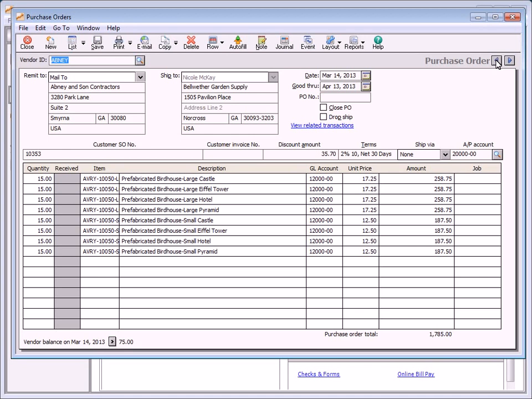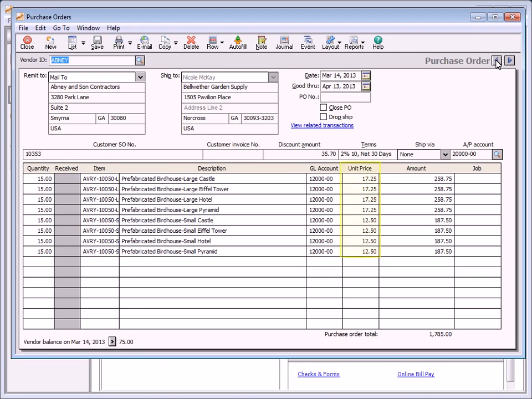If you plan to print the purchase order, leave the PO number field blank. You'll then enter it during the print routine. If this purchase order was manually written, enter the purchase order number here. Click the Close Purchase Order checkbox to close a purchase order. A purchase order is automatically closed after all items are received. Select the Drop Ship checkbox to specify a drop shipment from a vendor directly to one of your customers.